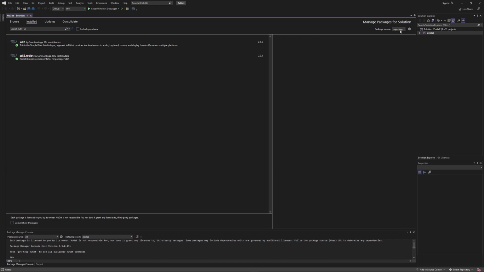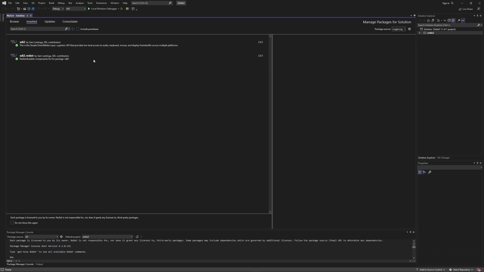And as long as you're selected here on the NuGet.org or whatever you called that source, you should be able to update, and it will update correctly. I had already previously done this, so it's fixed for me, but it took me an awful long time in order to figure out that solution.